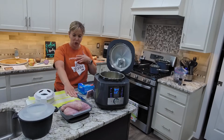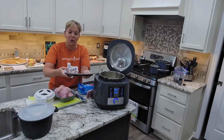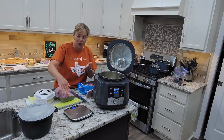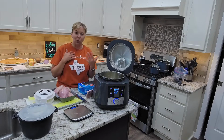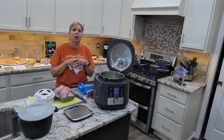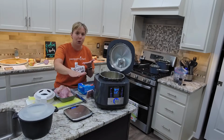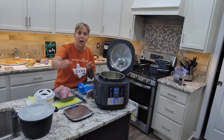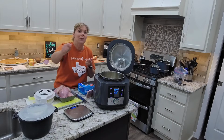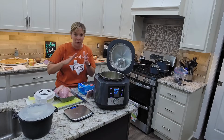Here are the chicken breasts, which I've already weighed out on our digital kitchen scale. I love this scale because once I turn it on, you can put a plate on it and push the tare button, and it will clear it back to 0. It's great when you want to measure out a specific amount of protein, or if you're weighing your food, or baking and you like to weigh your flour and sugar. You put a bowl on it, hit the tare, it clears to 0, and you add your flour. It'll tell you when you come up to 6 ounces of flour. You can hit the tare again and add your sugar. If you need 6 ounces of sugar, you wait till 6 ounces, and clear it out. So you don't have to use a bunch of different measuring cups.